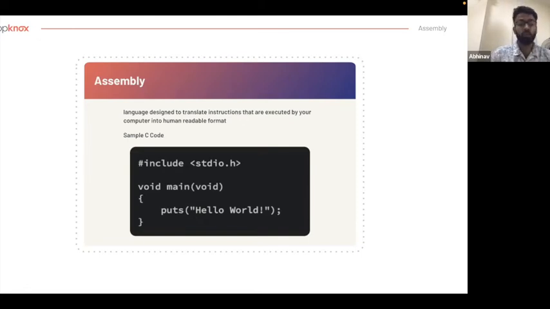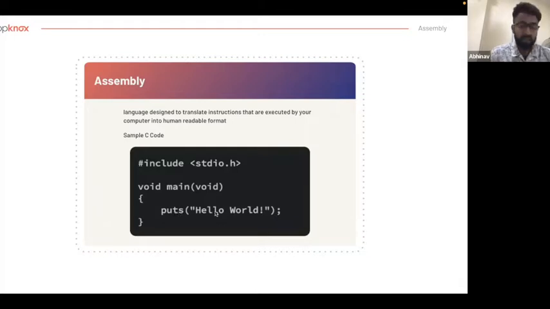We will take a look at how that can be different from the actual code that all of us are familiar with, that we write or read about every day. How assembly code is different from that, we will take a look at with this example. Here I have a sample C code. It is a very basic function. There is an stdio that is included. There is a main function that is declared, and in the main function there is a puts for a string. It will print that string out.